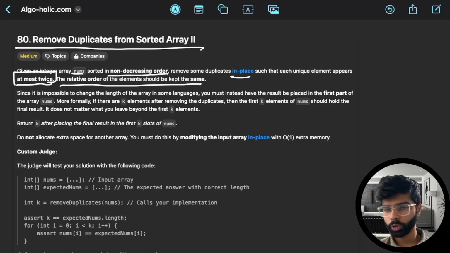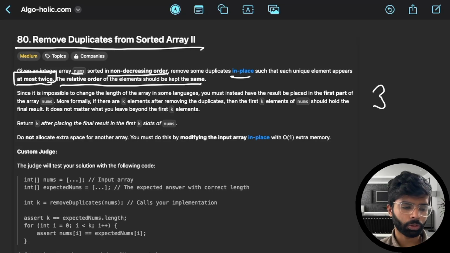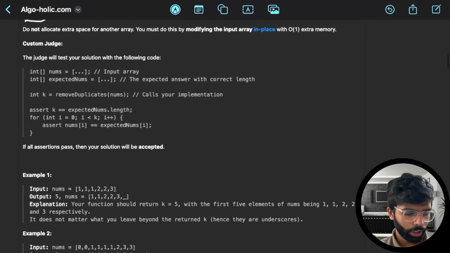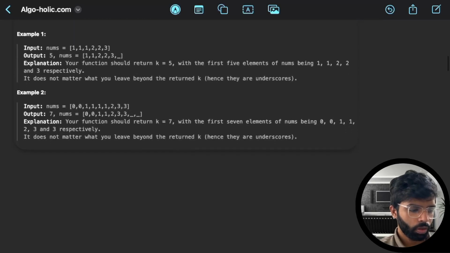Since we're also supposed to solve this problem in place, this part of the question talks about what value needs to be returned. We are supposed to transfer all the unique elements in the array to the start of the array and return the value k, where k signifies the number of unique elements in the array. Let's look at an example to understand better.